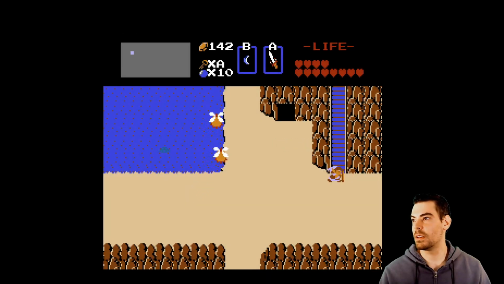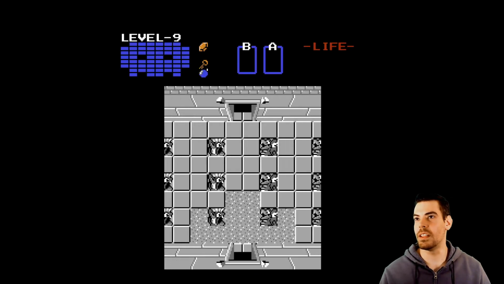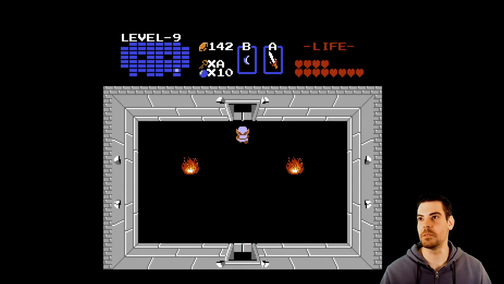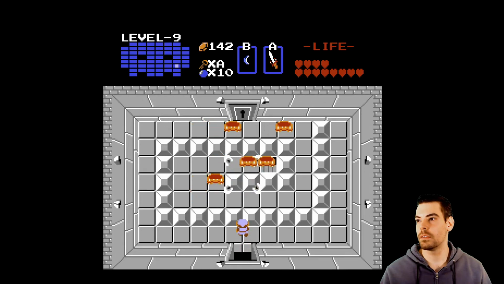I'm convinced. Right here is level 9. Tell me your secrets. What are you? Level 9! Oh yeah! I told you guys! I told you I knew where it was. Alright. Come on. Let's do this together. And... Key.